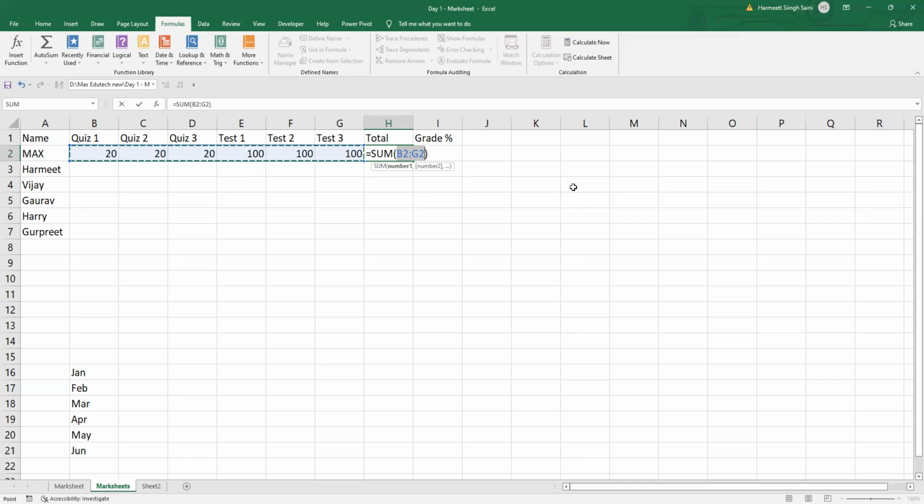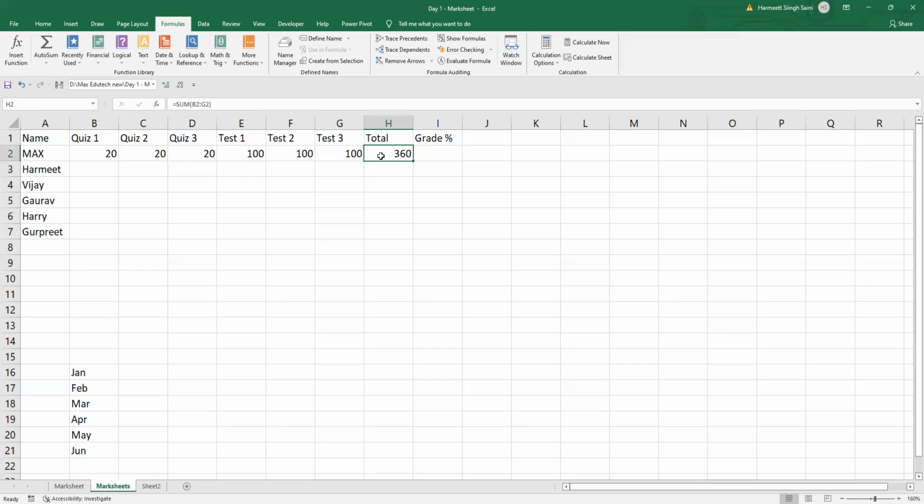Okay, let me press enter. Okay, it went to H3. But it's fine. See, I wanted you to see these small things, because Excel will never do something on its own. It waits for you to trigger an event, and based on whatever you have triggered, it will give you a response. If you want the cursor to go to the next row in the same column after you enter your formula, you always press enter, like the way we did right now. It goes into H3, which is a new row in the same column.